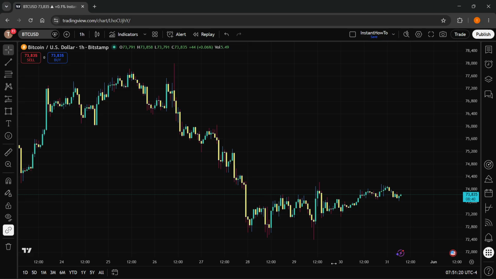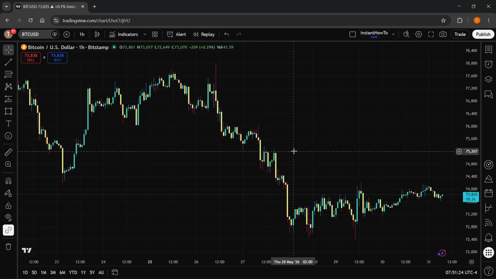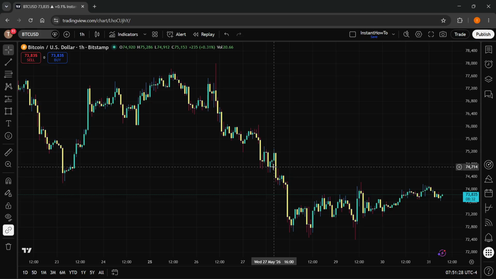Now the only thing missing right now is going to be, of course, the chart colors and whatnot. So if you have like background colors or custom colors for your candles or stuff like that, you can always reset this by going up top over here and clicking on the name of your loadout right now.